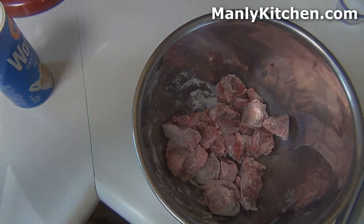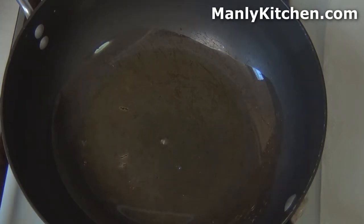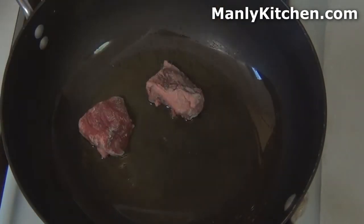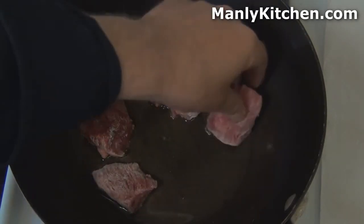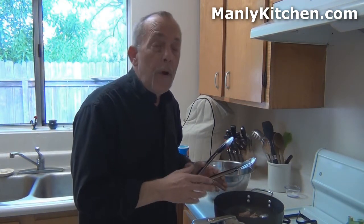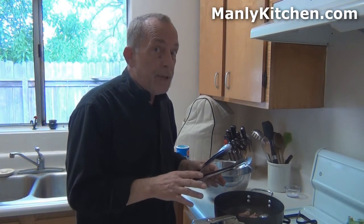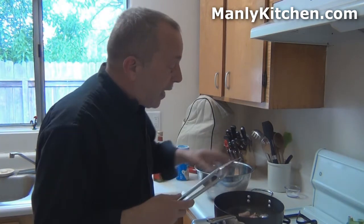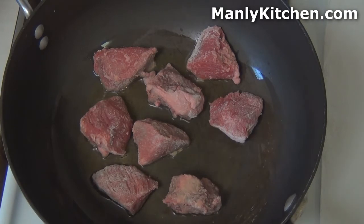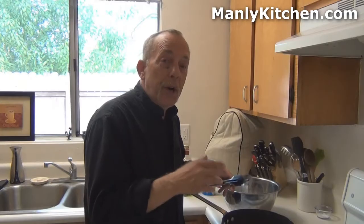Now I'm ready to brown it up. I heated my pan, then put my oil in, let that come up to temperature, and dropped a few drops of water in there just to check it was ready. The secret here is to not put things too closely together — if you have to do it in batches, don't be afraid of that. If you crowd the meat too close together, most of the cooking is going to be steaming, and that's not what you want. You want that nice browning all around — as many sides as possible should actually hit the pan and the oil. We'll keep flipping them until all sides are browned. When these are done, I'll set them out to drain on paper towels and put another batch in. This is where most of the time in the kitchen goes, but trust me, it's worth it.